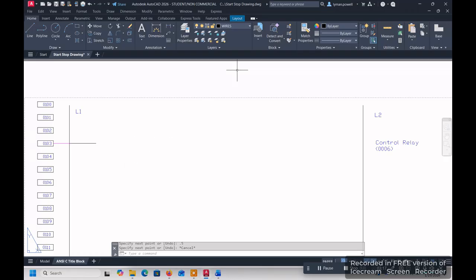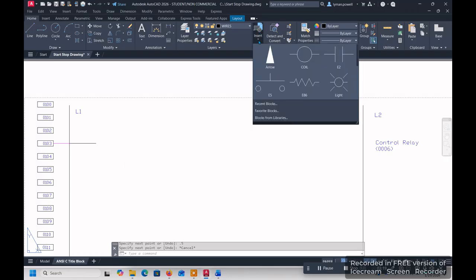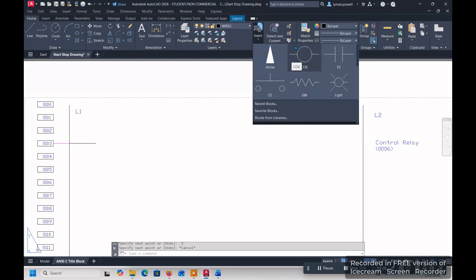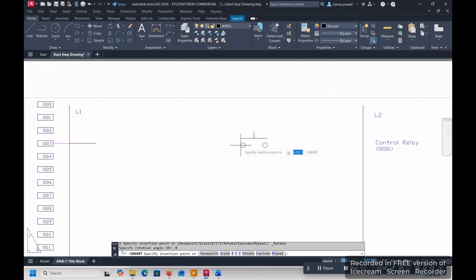Then we're going to escape, and you also notice here that when you download the template, you get a bunch of blocks that we're going to use in our drawings. So we want to put in a push button. We're going to click on our push button, and you notice it's going to come with us, and it has a set point right down the edge. So if we bring it over to our line and click on that line, that will be our push button.